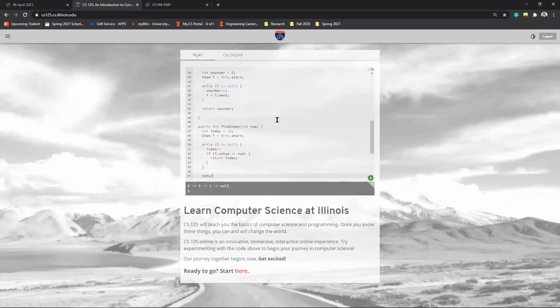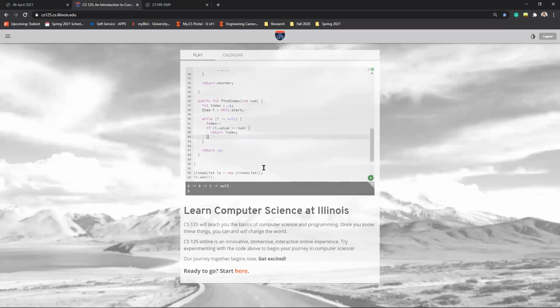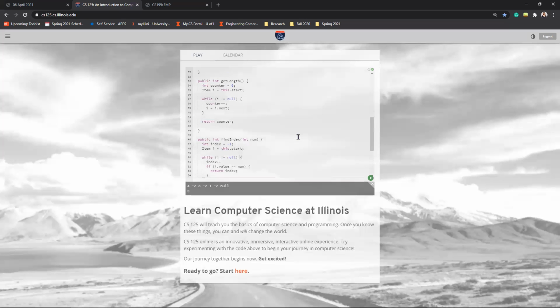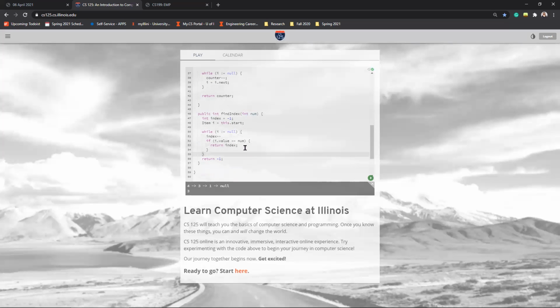If you never enter this if statement, you can just return -1, right? Because if you never enter this if statement, we know that you never find the value that you're looking for inside this linked list.